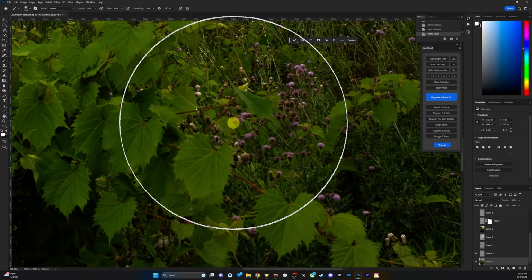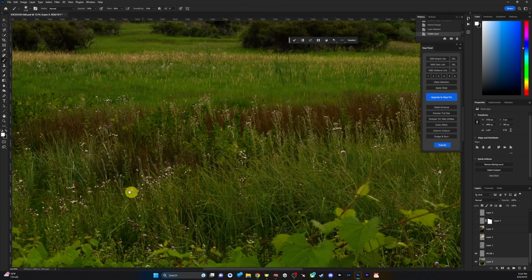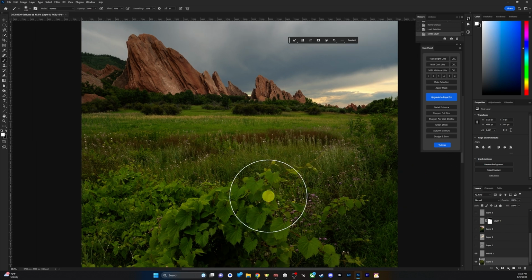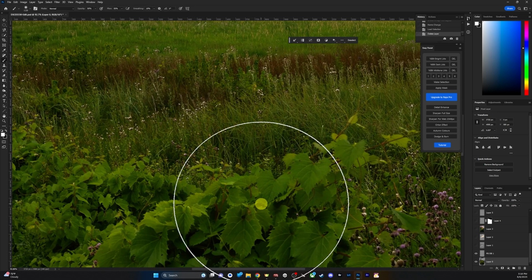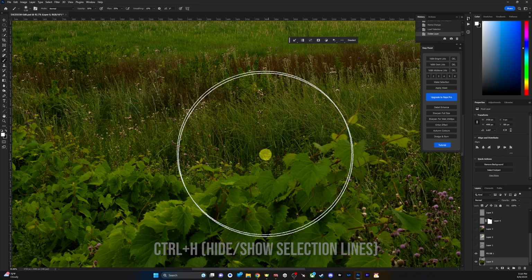Now if we zoom in, we can see Photoshop doesn't do a very good job of communicating exactly what's selected. So it looks like just very small parts of the image are selected, but this is actually a more analog selection where the bright parts of our foreground are selected and the selection gets less intense the darker the pixels get. So don't forget, you can always save any selection you have. So if you accidentally deselect, you can easily redo it. But these little selection lines are here and they're annoying, so we're just gonna hit Control H to hide them. We still have a selection active though.